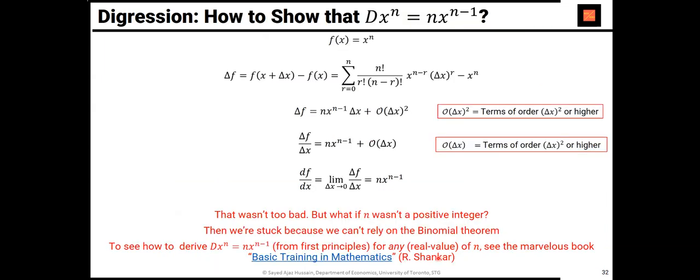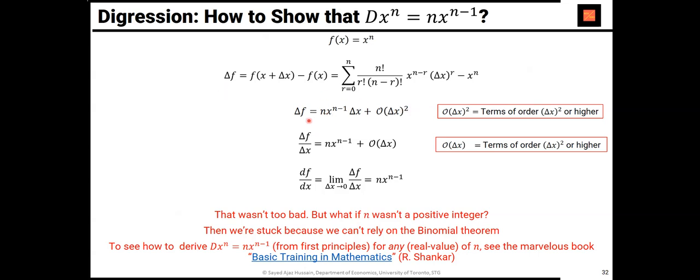Coming back to what you were doing earlier, you already have f(x), which is x to the power n. You knew what f(x + Δx) was, that's this creature right over here, minus f(x). Now what you notice is if I work out the terms, the x to the power n terms are going to disappear. The first term in here is x to the power n, it's going to disappear. What you're left with, of course, is terms in n minus 1, and lower powers, but higher terms with Δx or higher.